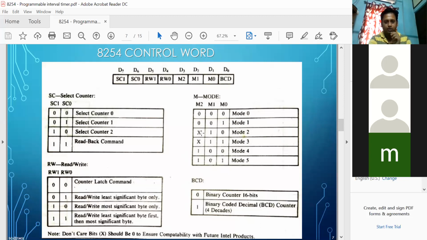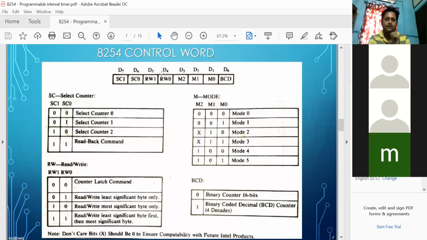If it is 0, 1, 0, where the cross represents the don't care logic, in most cases where this cross is defined, it is taken as 0 for easiest design purpose. So 0, 1, 0 is mode 2, 0, 1, 1 is mode 3, 1, 0, 0 is mode 4, and 1, 0, 1 is mode 5. So these are used for mode selection.